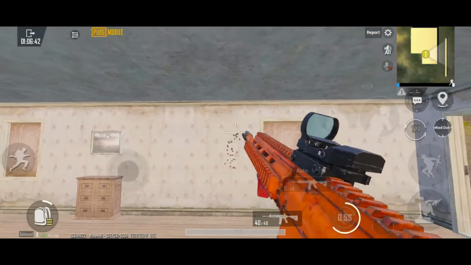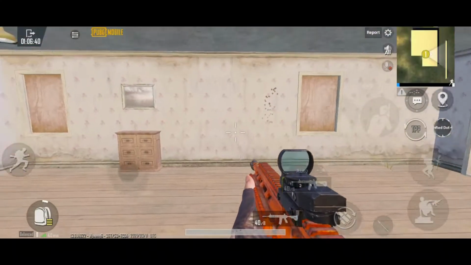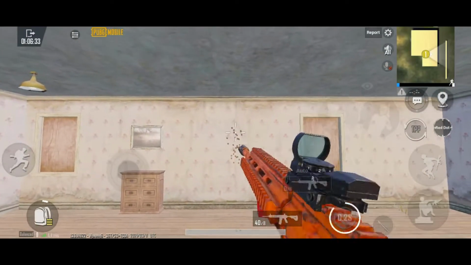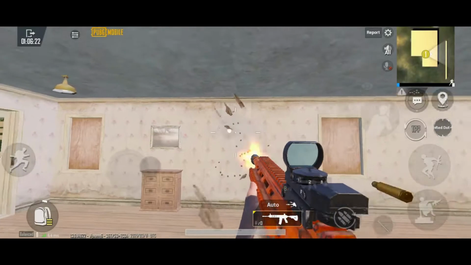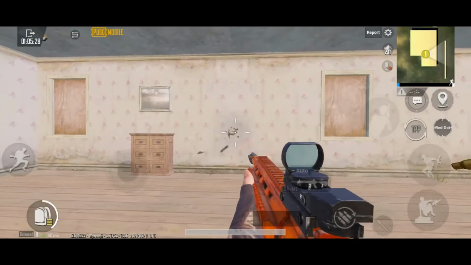But HipFire is very powerful in close combat fights. For example, when you stand still, your crosshair becomes smaller. This is the indication of your HipFire accuracy. The smaller the crosshair, the more accurate your HipFire will be. HipFire accuracy is affected by stances. When you're moving or jumping, your crosshair becomes bigger, and it will affect your accuracy and also increase the bullet spread, so always crouch when you can.